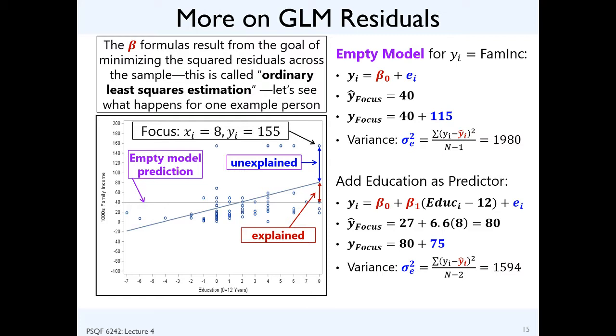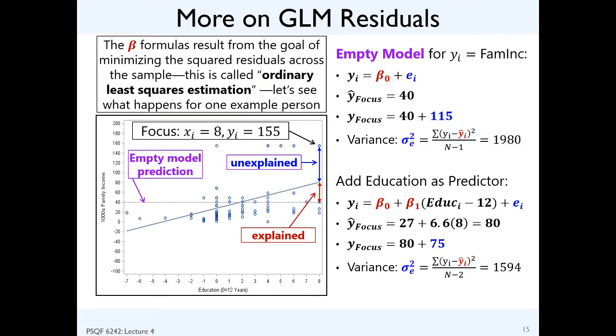Empty model for family income. The empty model, rounding off the numbers just to keep this easy, the mean of family income is roughly $40,000. That is this line right here. If I know nothing else about you, my best guess for your income is the mean for the sample. That's the one that's most likely. Here is the slope across education. So you told me before, what does a slope that's flat mean? No relationship. Why? Because education's not in the model yet. It has to have a flat slope. It doesn't have a chance to have one yet. So across any x variable, any predictor, the slope is flat.